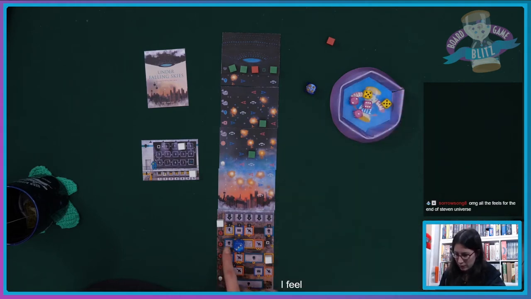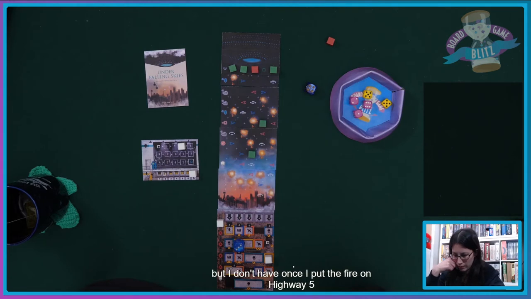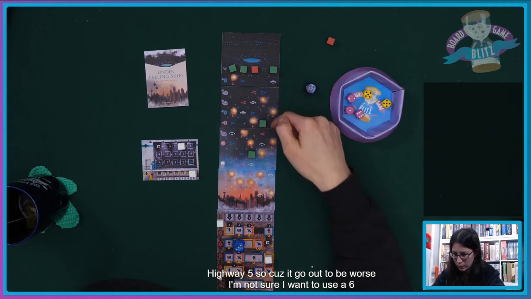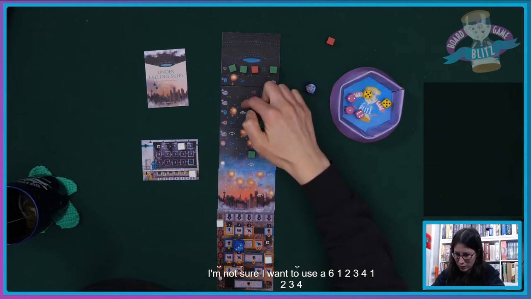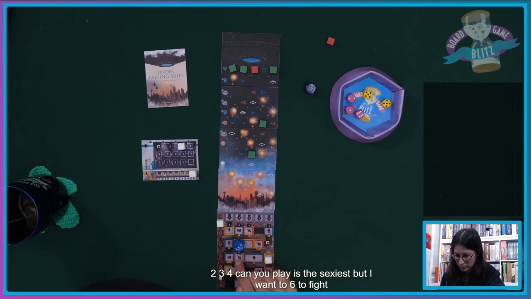I feel like I want to put a 5 here as well, but once I put the 5, I won't have a 5, because I'll have to re-roll it, so I'm not sure. Okay, so do I want to use the six? 1, 2, 3, 4, 5, 6. Okay, if I use the 6, oof, but I want a 6 to fight. Ooh, a plus 1, that's nice.